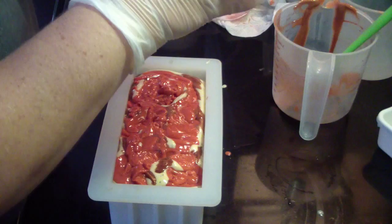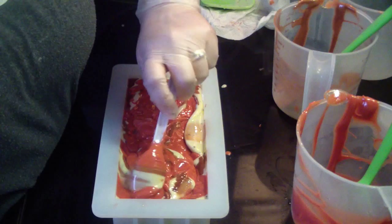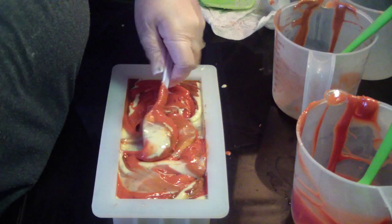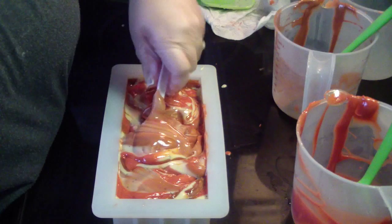All right, we'll save just a smidgen for the top. Let's get us a spoon. And we're going to swirl this around. We're gonna go down to the bottom and bring up the white to mix in and get the other colors down. Just like that.